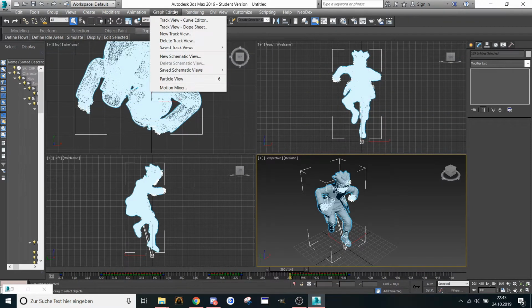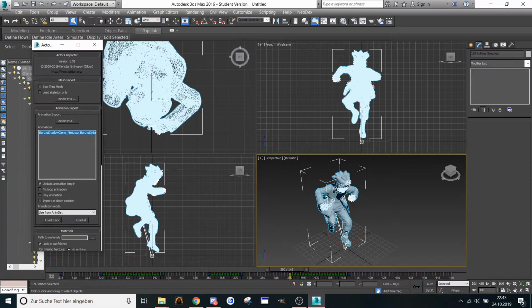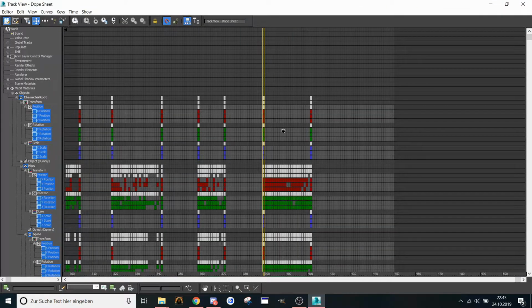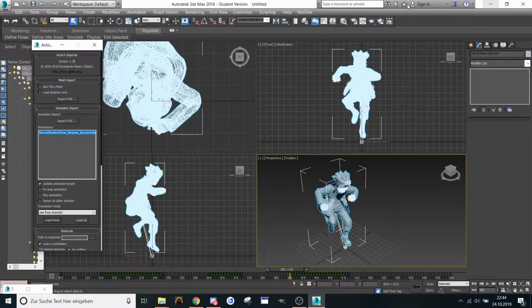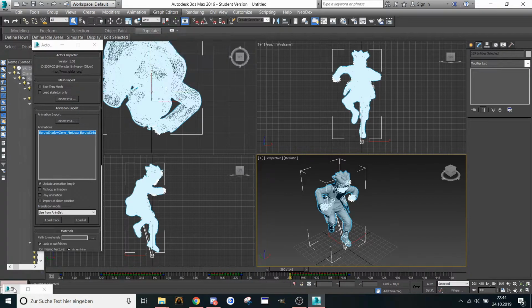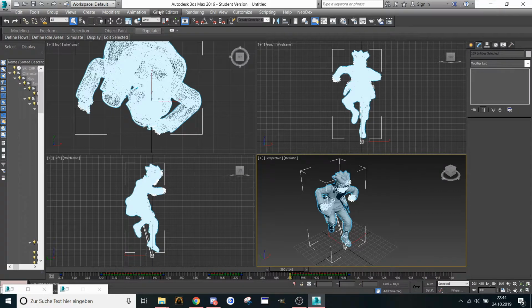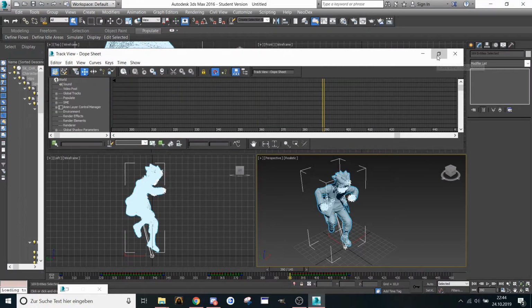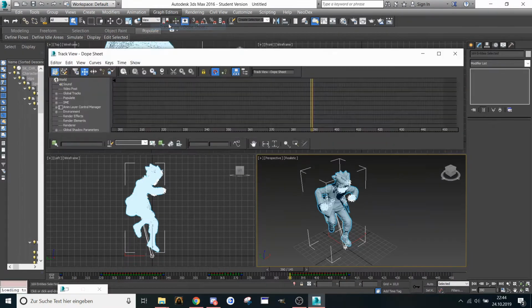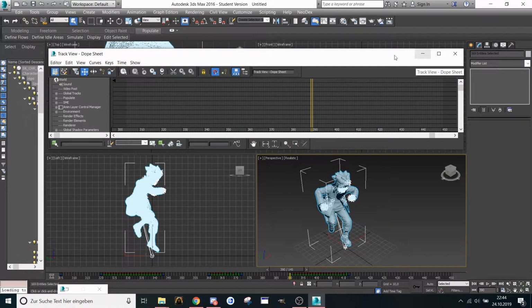Oh, now our dope sheet changed because I clicked on a wrong button here at new track view. That's why we're going to bring them down and open it again.